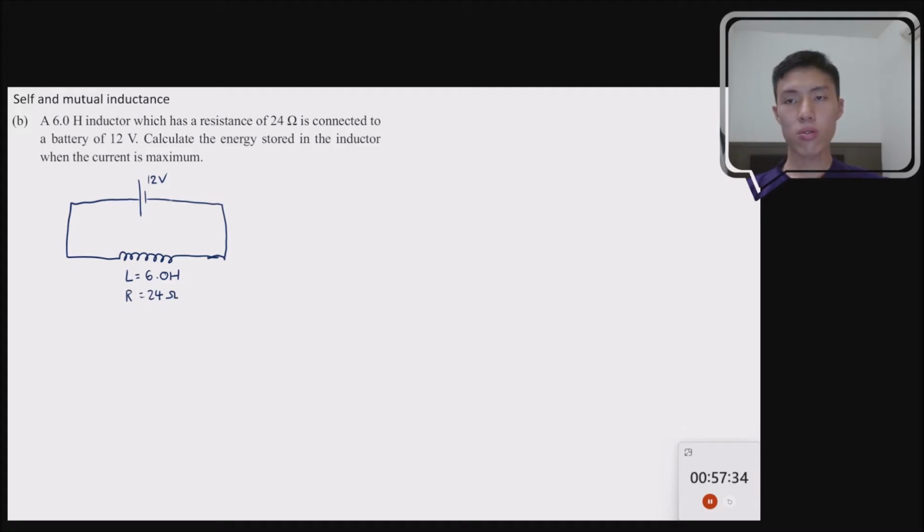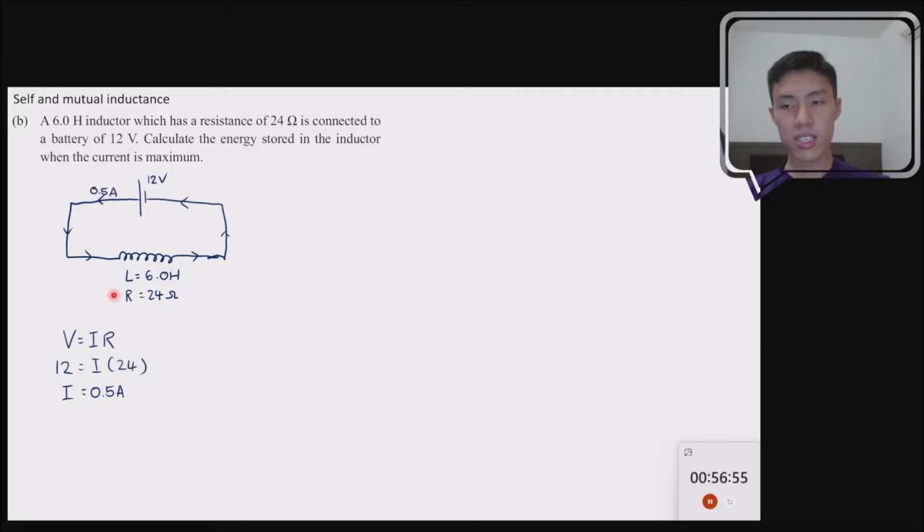So what happens when you connect this battery is the current will change. Initially, because there's no battery, there's no current, right? But once you install this battery, the current will flow in this circuit. But it is not immediate. The current should have a maximum value, which you can calculate using V equals IR. This is how you obtain the current. You know it's 12 volt. You know the current should be 0.5 amp. So this is the current that will be flowing through this circuit, and it's 0.5 ampere.